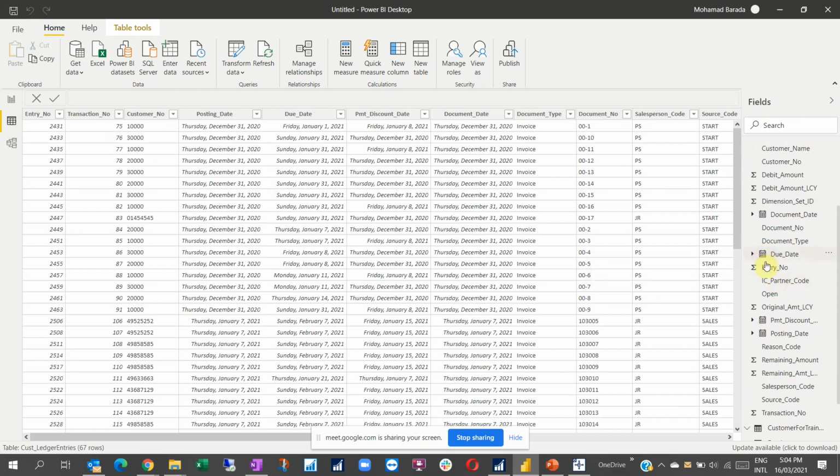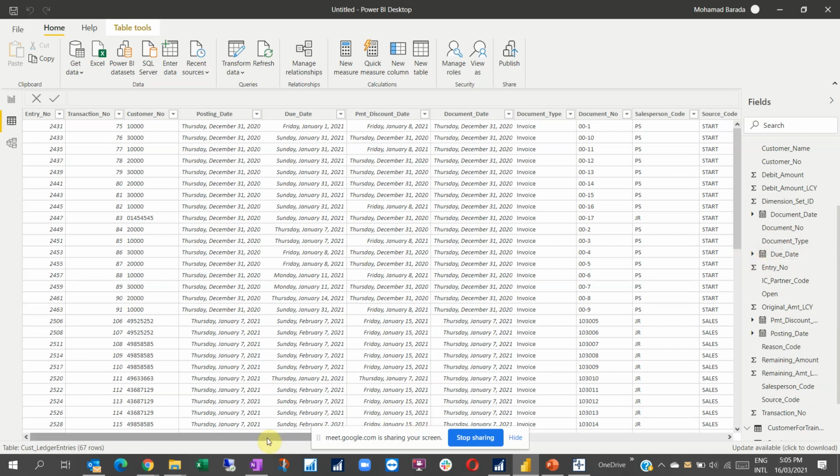If there is a date, there is this icon of date. Always the date in Power BI is divided into year, quarter, month, day. So I can do my own analysis by month, by quarter, by year automatically when it is connected properly with this connector. The date comes with this hierarchy.